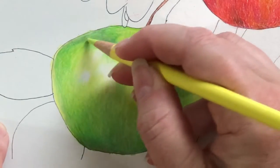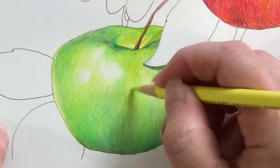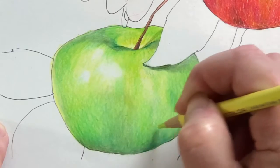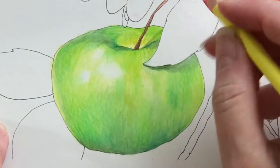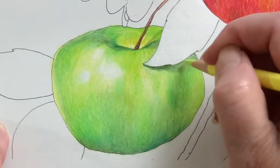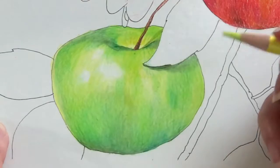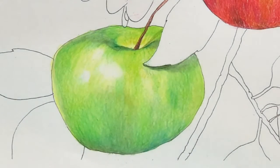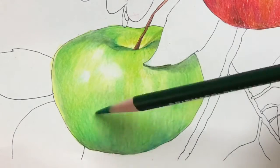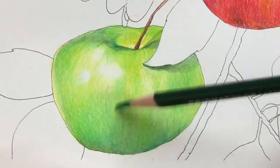And I'm going in to make little light details like you would see on an apple. I don't know what those dots are, but that's what I tried to do at the beginning with that little envelope opener. But it didn't really work. And I think that the pencil density of the Prismacolors is so thick and creamy that it just filled it right in. Some grass green.